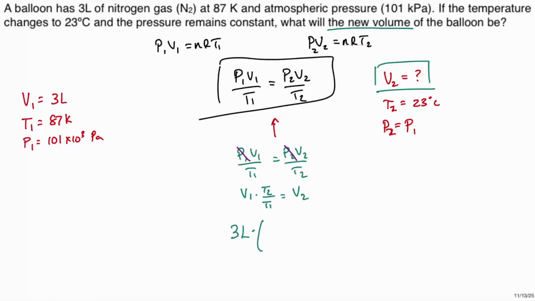T2. What's T2? I can't remember. What was I doing? I'm trying not to do the ideal gas law. Can you tell? 296.15. It's 23 Celsius, and then T1 was 87 Kelvin. So what do I need to do here? I've got to fix one of them, right? Brandon over here says he wants to fix the Celsius one. So it's 23 plus 273.1. You can drop the 1.5 if you want.